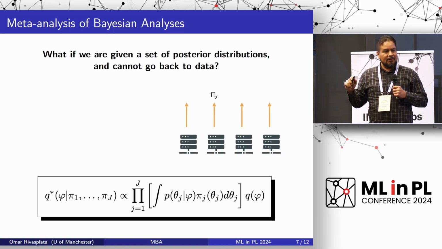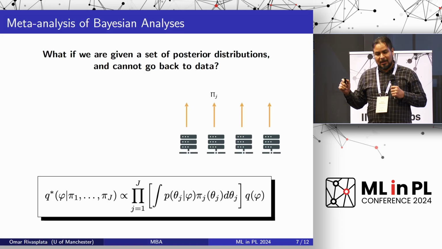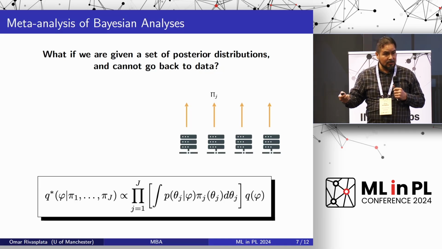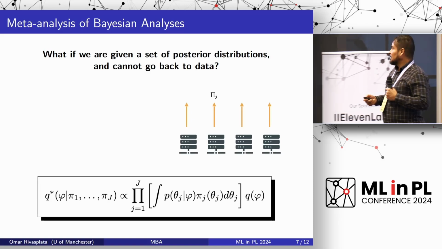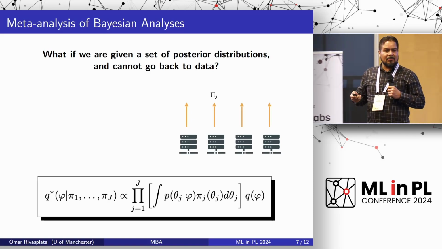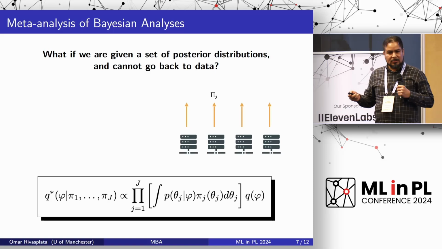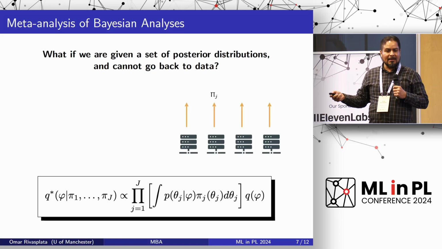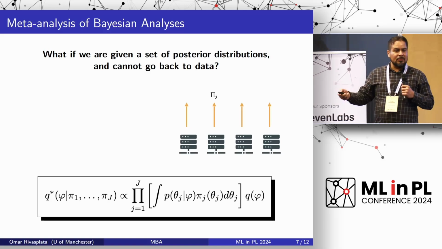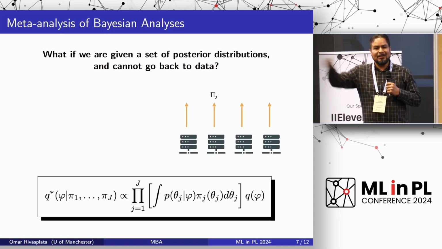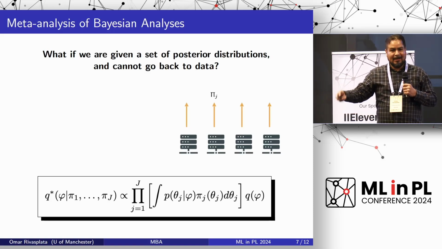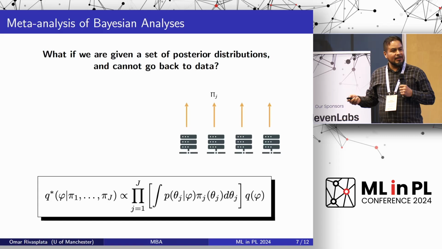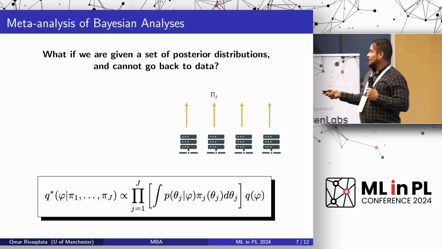So first of all, nowadays, and for a long while actually, there are many studies whose natural output is not a single summary statistic. It's not a point estimate, but it is a distribution over the quantity of interest. So one underlying question is how can we go about combining distributions if those are the outputs of the different studies? And I guess one naive way to answer is, okay, if you have a distribution, then compute its mean. That's a point estimate, and you can feed it into the previously known methods. Sure, but maybe we can do a bit better than that. And that's what we were trying to think here.